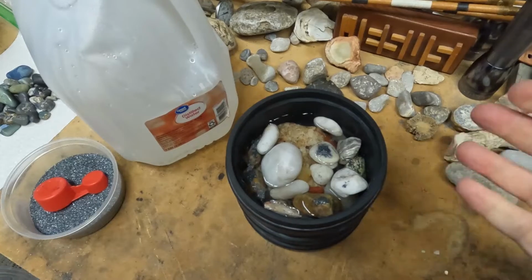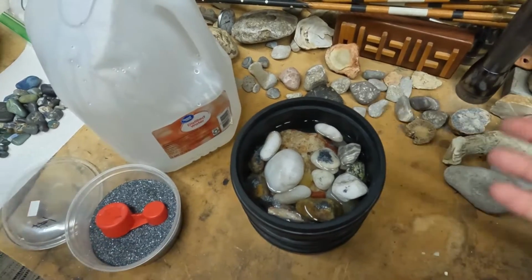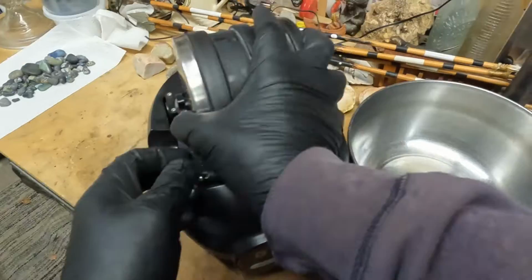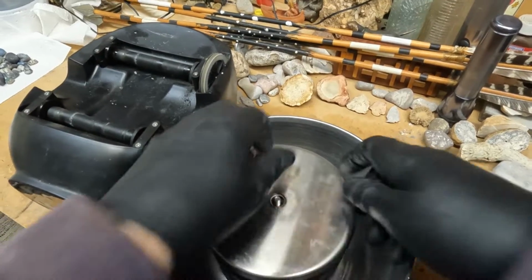I'll probably check this in a couple of days, see what's going on, and then hopefully, if 2 days will do it, great. But otherwise, I'll just keep it up. As promised, here I am taking this thing apart after 2 days. And we're going to see what that pudding stone looks like.